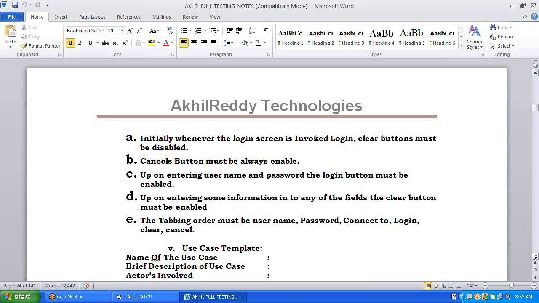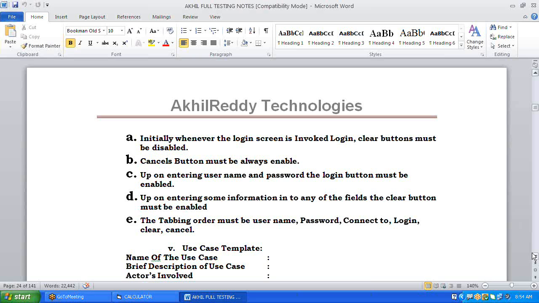Why is he saying disabled? Because before typing any password and any username, it should not log in or generate any error.